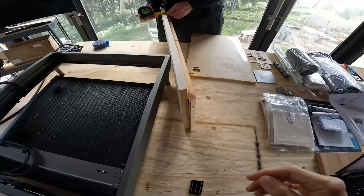So we're gonna see if we can cut either of those in one pass, and if not, how long it takes. The 22 watt laser, I believe for the 3/4 inch wood, took quite a few passes, probably around 8 or something like that. So let's find out. We are gonna be cutting this piece of wood right here. Yeah, 3/4 inch. Okay, so this one right here.